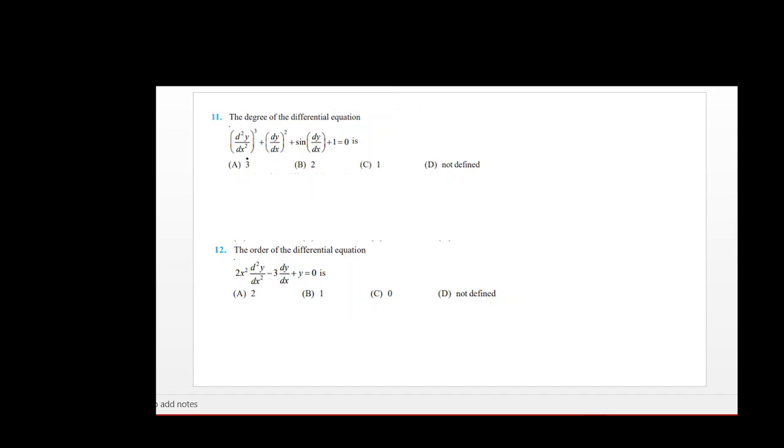The next question is the degree of the differential equation, just the degree. So sine of dy by dx, sine of derivatives are involved here. So it is not a polynomial, so the degree is not defined. For that differential equation, what is the highest derivative here? D square y by dx square, so the order is 2. So this is the first exercise of ordinary differential equations. Thank you.